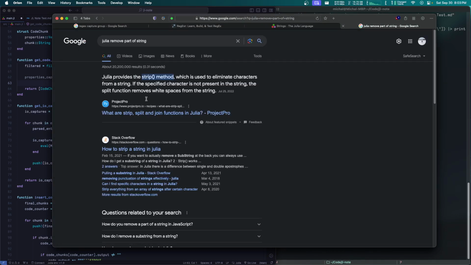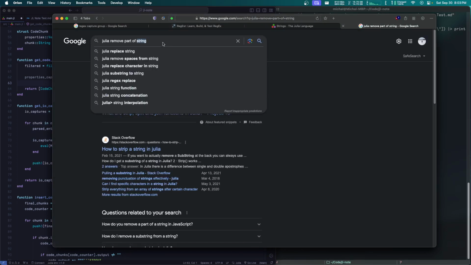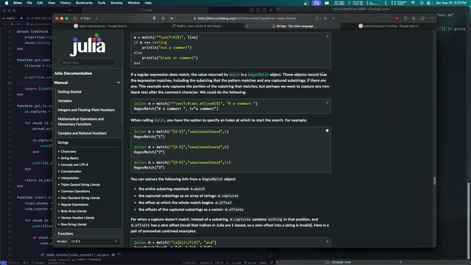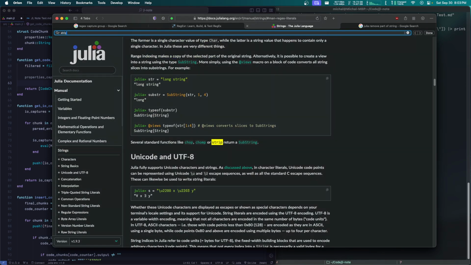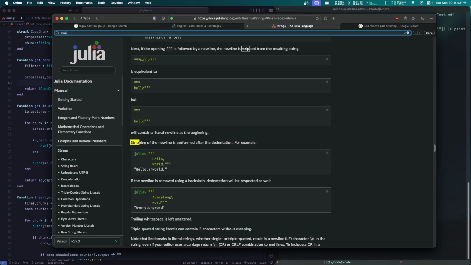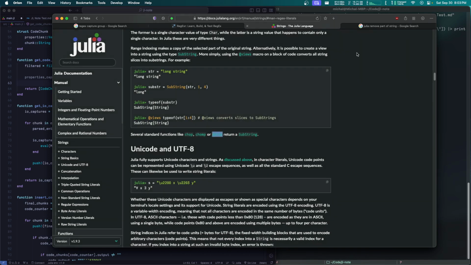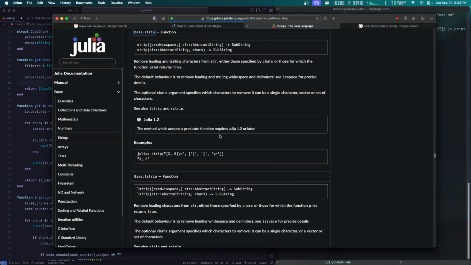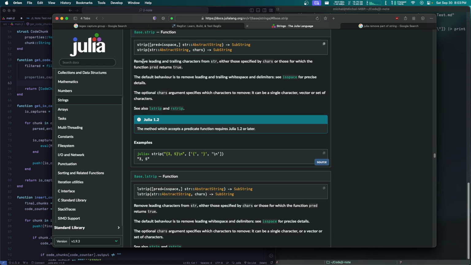Just want to find out strip. Julia. Actually, it's strip. Remove leading and trailing characters on string, specified by characters or those for which.